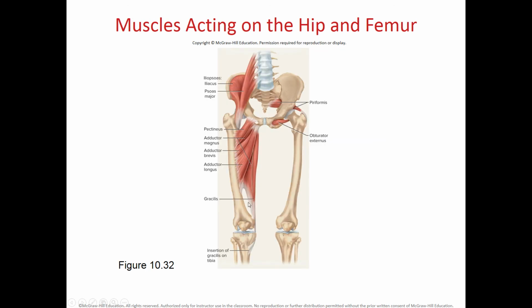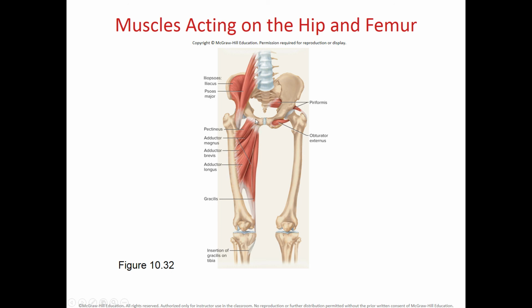Now let's talk about the muscles that act on the hip and the femur. So we have iliopsoas, which is made by two muscles, the iliacus that is inserted into the iliac fossa, and the psoas major that runs from the lower vertebrae into the femur. So this will help to flex the vertebrae of the lumbar area, so when you are flexing your torso. And then we have the piriformis muscles in here, and the obturator externus, which is inserted here into the obturator foramen. So this will help to adduct the femur.